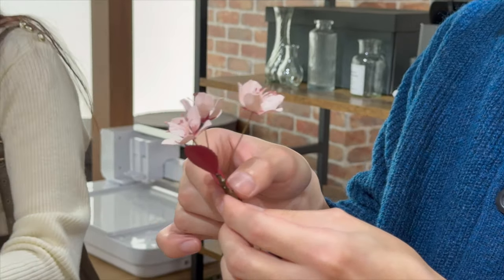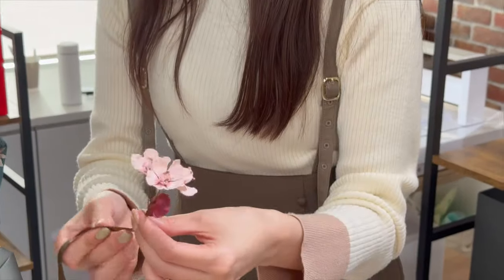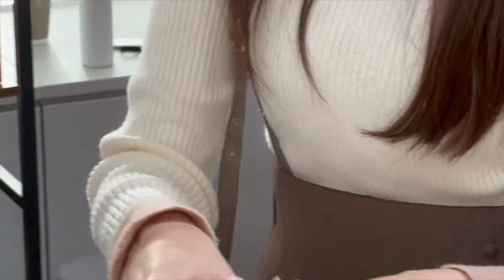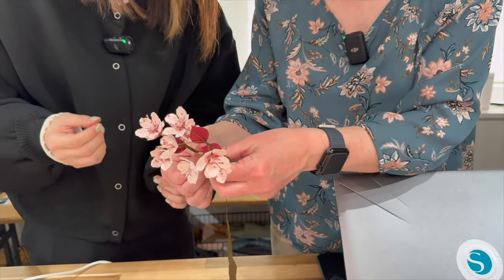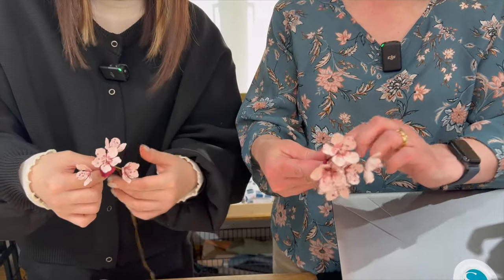Yeah, I usually wrap it all the way to the end. Okay, I see. And you might want to stretch it. It will go a little faster if you stretch it. And here, you could add glue to the wire and just roll it down. Okay, first I glue. Just add glue right onto the wire. I see. Okay.